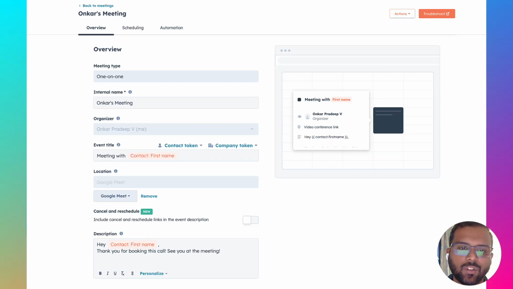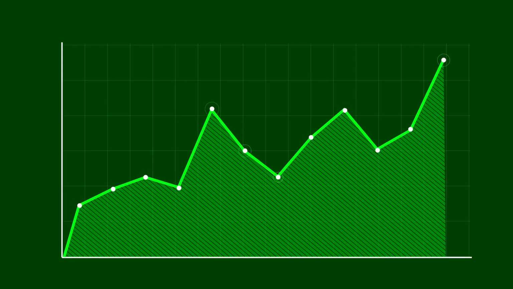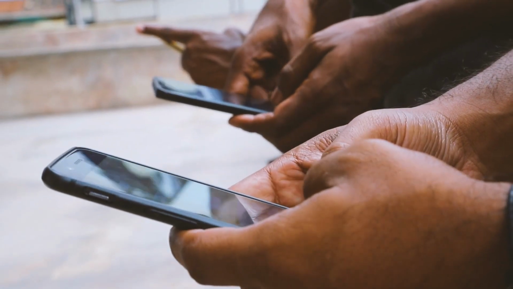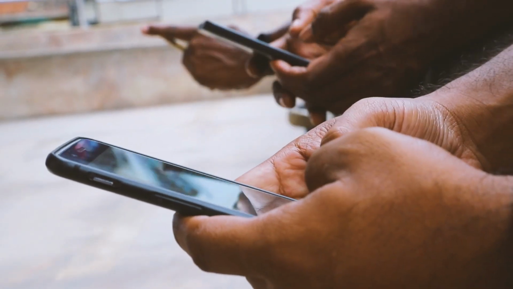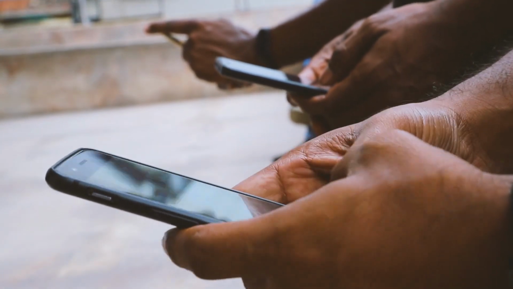Hey guys, so one of the most underutilized features I find a lot of HubSpot users use is the personal meeting links page. When I implemented this for a SaaS company, we observed that the lead to MQL ratio showed a healthy growth. That is because we made it easy for the prospects to talk to us by using the meeting links on our website, even in our sales emails, and also newsletters.